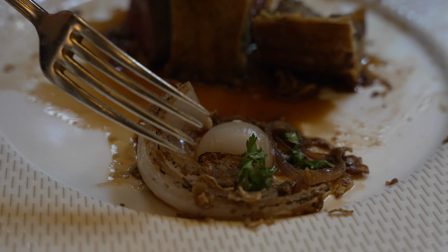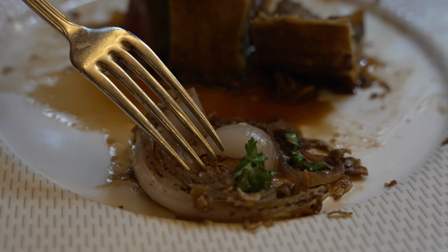Oh, this one is good. This is very, very refreshing. It cuts down on the heaviness of the beef Wellington. You've got some oil fragrance from the fried shallots. The onion is tangy, it's sweet, it's juicy, it's succulent. And the pickled onions give an extra tang as well. This is a very good combination with the beef Wellington. I'm surprised. The side, I feel it outshone the meat in a way. It's good. It's a very good side.